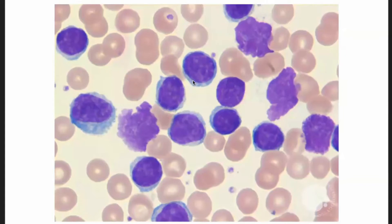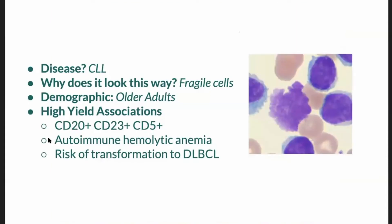There's something abnormal about this morphology, but my eye is also drawn to this cell here that I'm highlighting, which has a very strange morphology. And if I told you that this was an older patient, maybe having some B symptoms, folks in the chat have already been putting the right answer in.